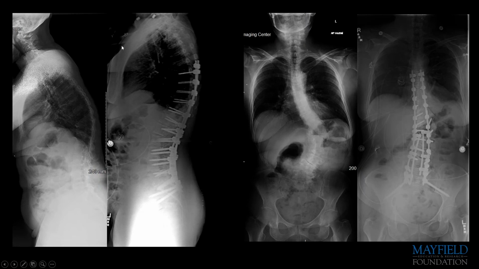And here's some before and after. So on the left, you can see she's hunched forward, shoulders slumped, having a real hard time standing up straight. And then here, this looks like a much more natural, comfortable position to stand in. And then with regards to the frontal view, the important thing here is that we didn't send her off to one side. We kept her head over her shoulder over the center of her hips there. So overall, we're very happy with this result, both radiographically and clinically. This patient was very happy with the new shape of her spine.